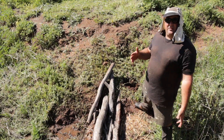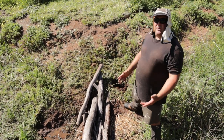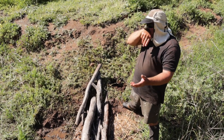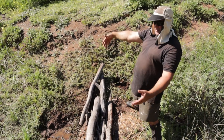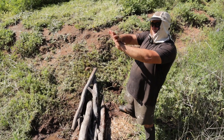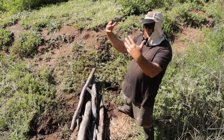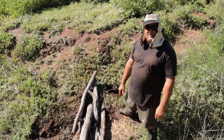If you fill it with sand, water will carry sand away through the smallest little gap, but if you fill it with foliage, whether it's tree branches, hay, green matter, anything you like, it helps block those little holes and it all overlaps and makes like a big web of water holding stuff.